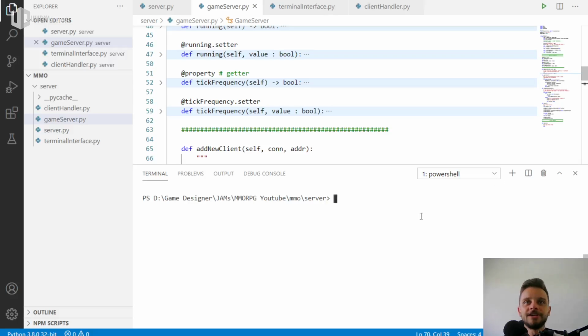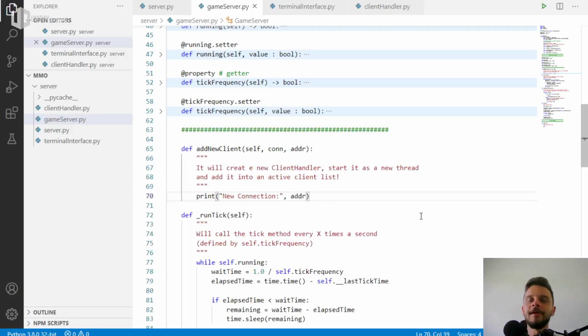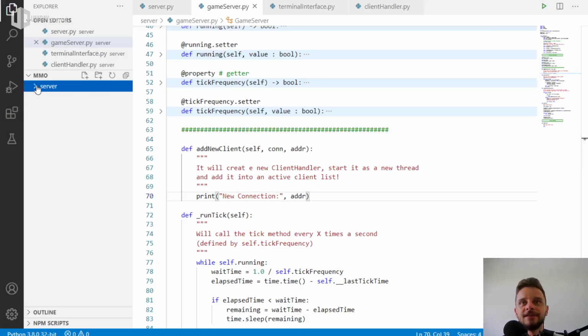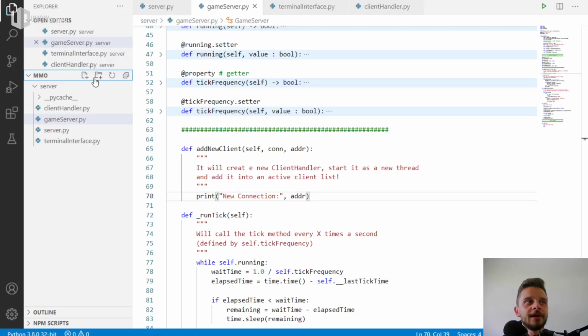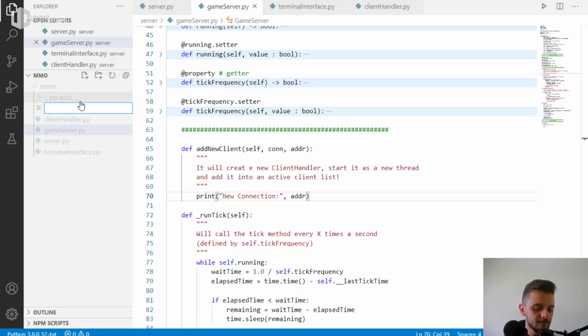But that's the foundation, and right now in this video we need to have the client handle working. I know that some people may say, hey, we need to test the server. So we're going to start this video with a little test to see if the server runs, okay? So in the massive multiplayer online folder, I'm going to create a new file called client.py.